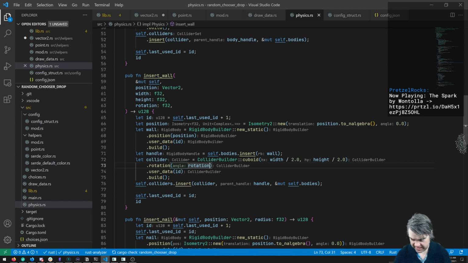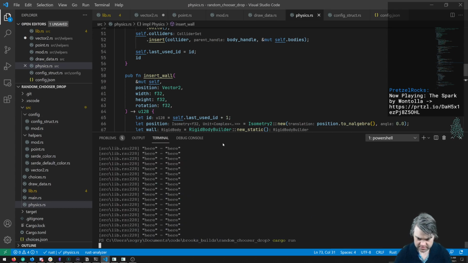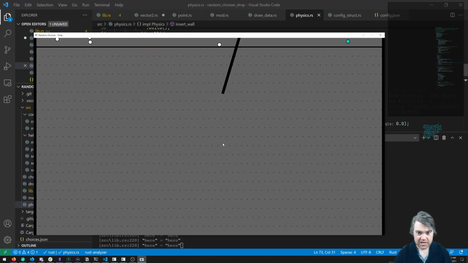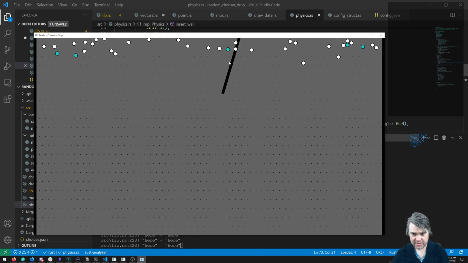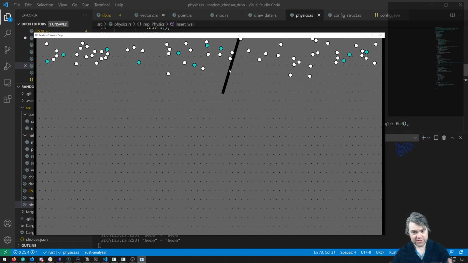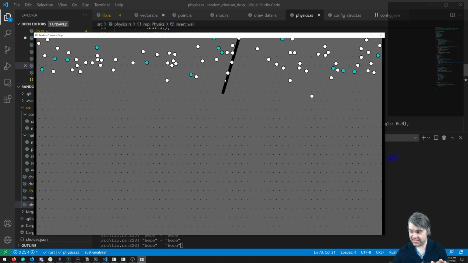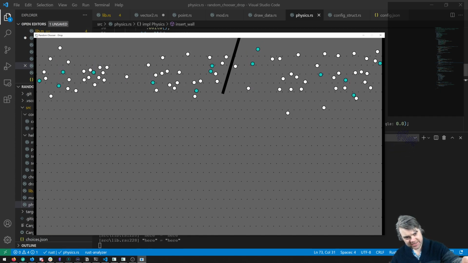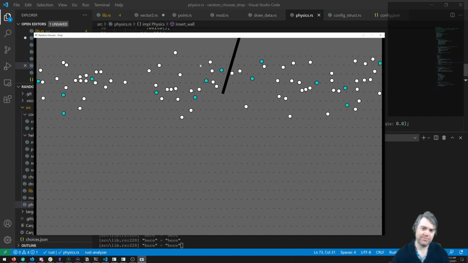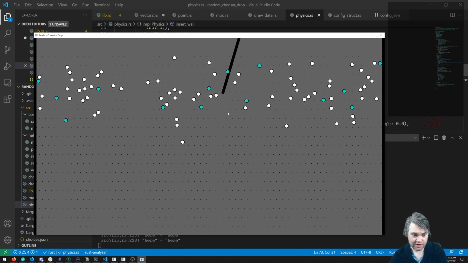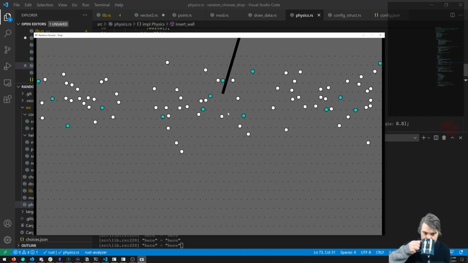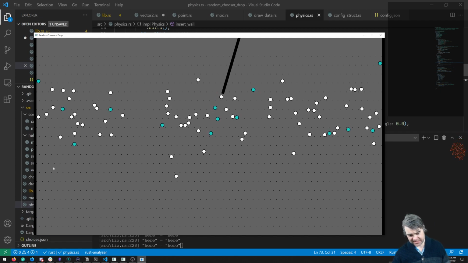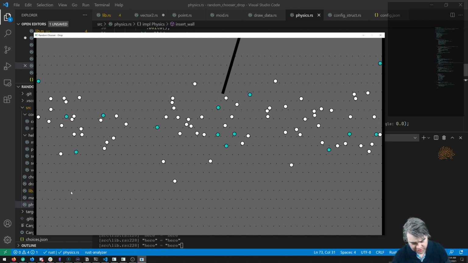So if I do that and rerun this, now our draw is still incorrect. Well, I mean, we know it's not here. So the GGEZ drawing is happening over here. So it's like here, and I think it's rotating from this point. So it's like coming up this way, which is not what we want at all in any sense of the word. But I'm looking for any evidence that there's a wall sort of over here.